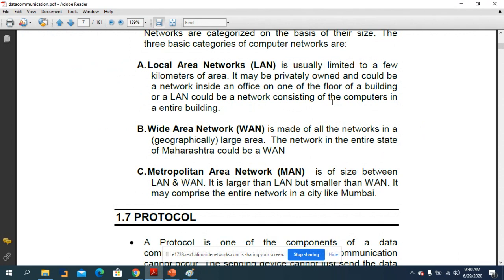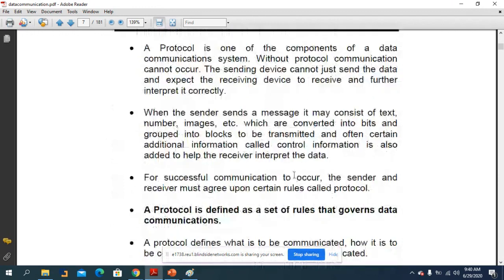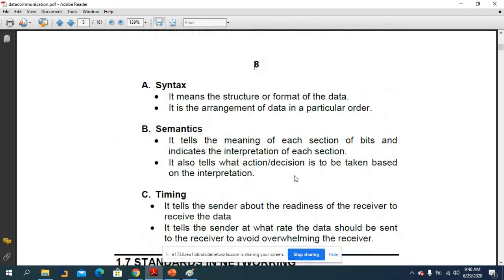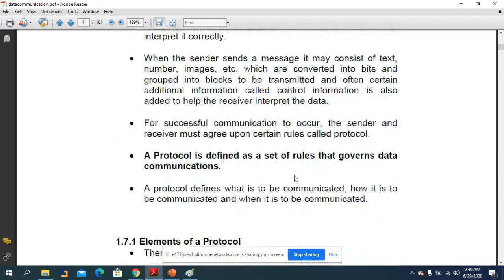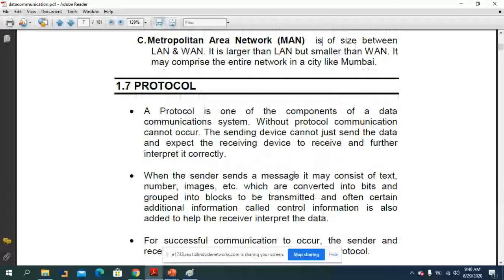Remember when we were talking about the technologies that are mostly used on a WAN and on a LAN. Those technologies are still implemented on a metropolitan area network. And when you are trying to communicate, remember that you are supposed to use some protocols. I don't want to repeat this because it is the topic that I started with, on protocols.